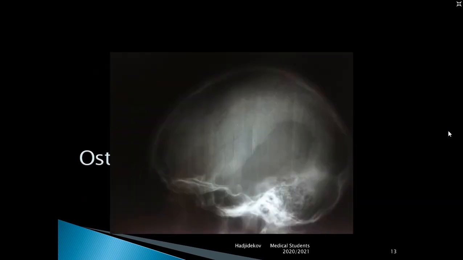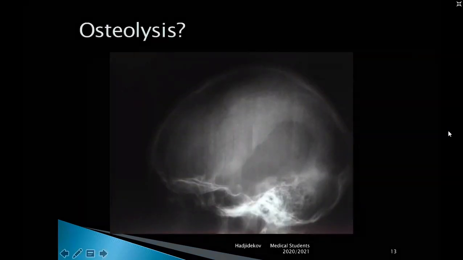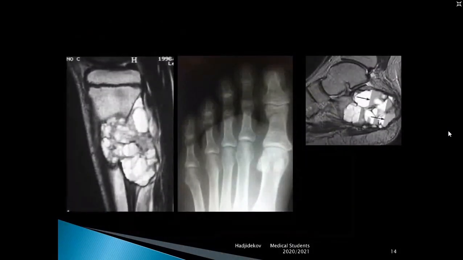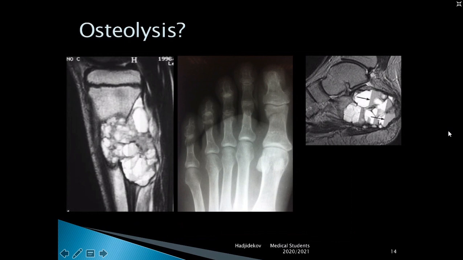Okay. So in this osteolysis, again, I see a big area of the skull, which refers to loss of mineral density. Here, for example, we have different locations of some osteolytic processes, like aneurysmal bone cyst, for example, location in the tibia and the fibula, or location in the calcaneus. So we have some cystic masses with some fluid levels with different signal intensity in these different structures on those MRI images.